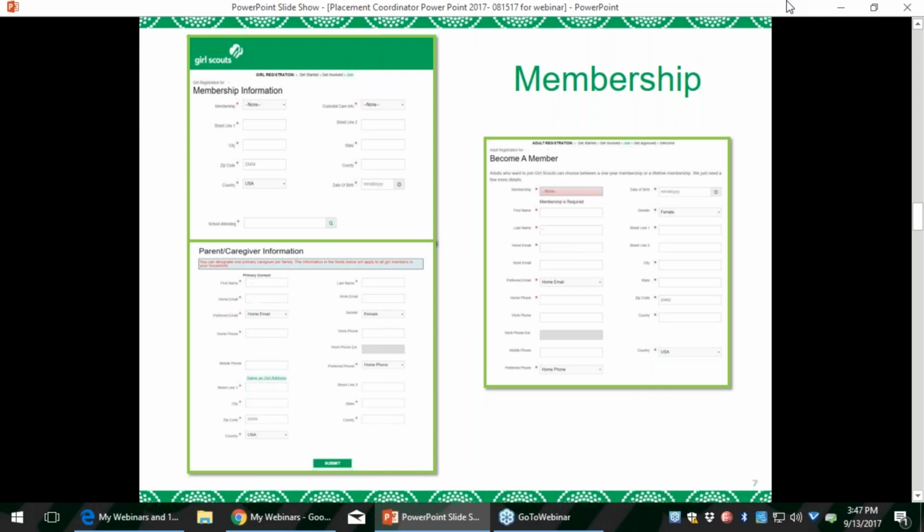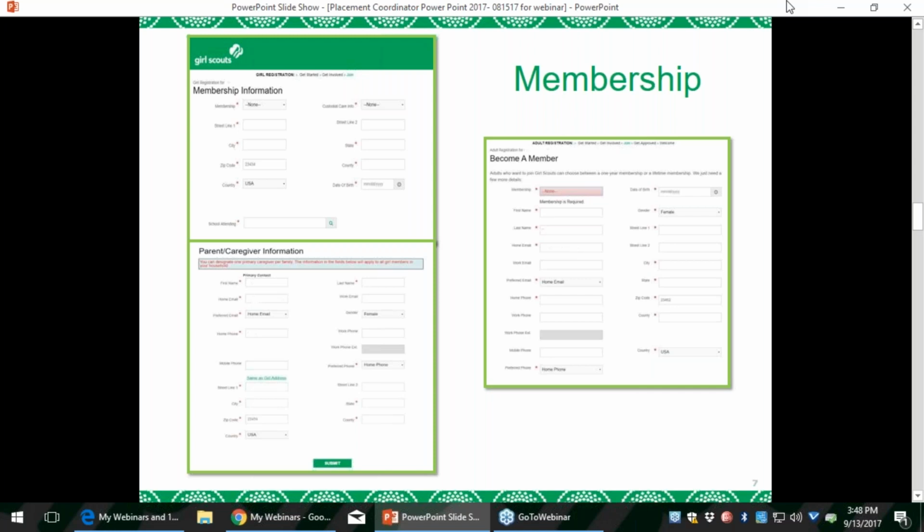So it might say they can't find a school, but if you just type in the first few letters of the school and then hit that little, what is that? That's a magnifying glass. It's the search. It's going to give you a list of schools that have a similar name, and then they can click it. Almost always you're going to find it that way. Otherwise, they can select school not found, and that's fine too. We can work that out later. Anything with a red asterisk is required and must be completed to move forward.